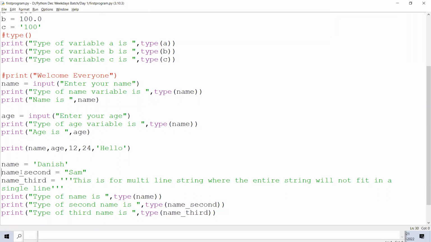But if you mix it, for example, you're starting this string with a single quote and ending with a double quote, this is not allowed. When you do this, you'll be getting some error, unterminated string literal. Starting and the ending quote should be matching.